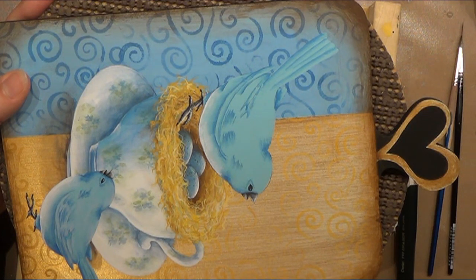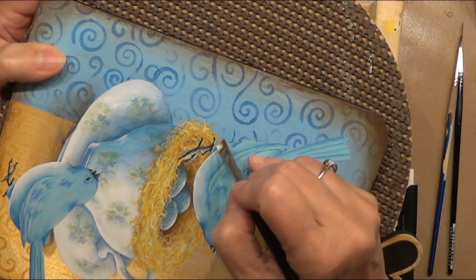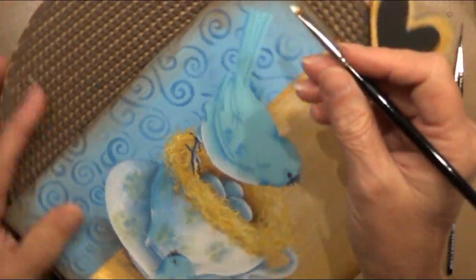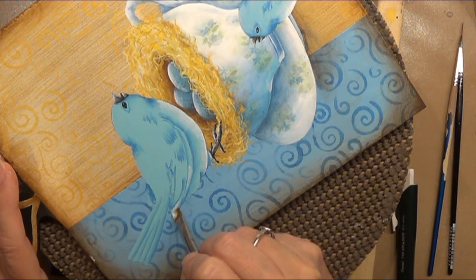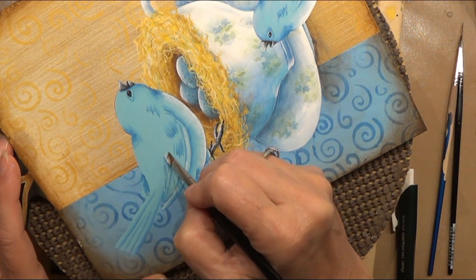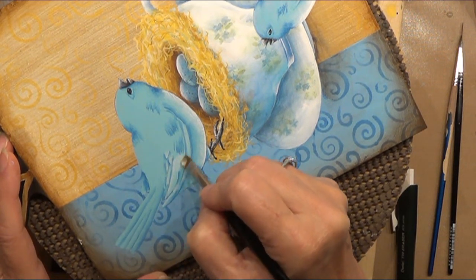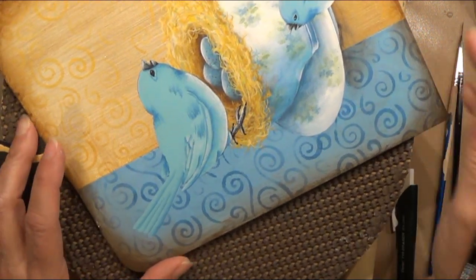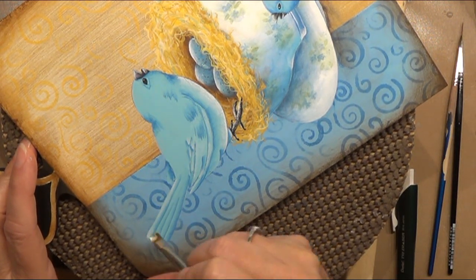A little bit of the shoreline with that white so it's not quite so stark, and we'll start adding our highlights on here. A little bit down here. So we need the tip of the wing here. Inside these two, and all of our little feathers that we kind of created here will get this color. It's just a tiny little bit of Shoreline mixed in with that white to take the white down from being quite so bright.